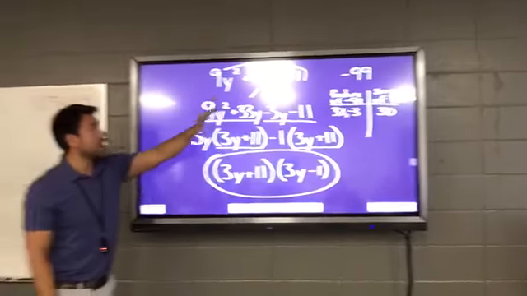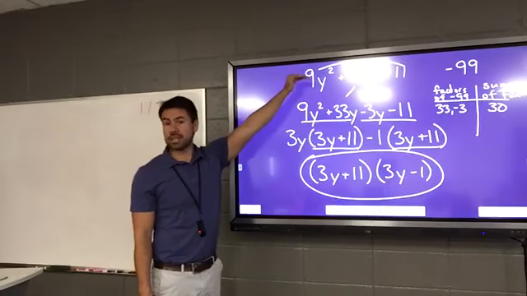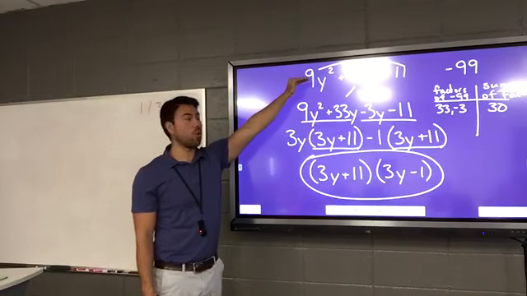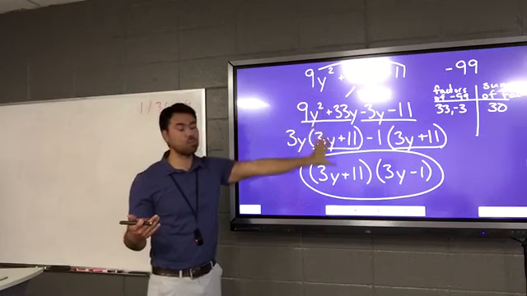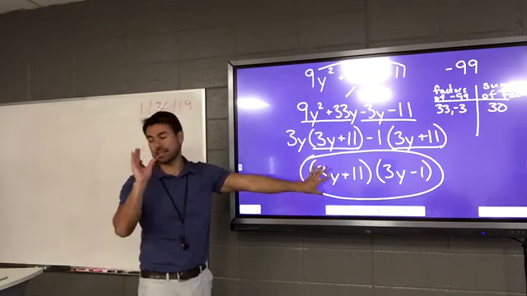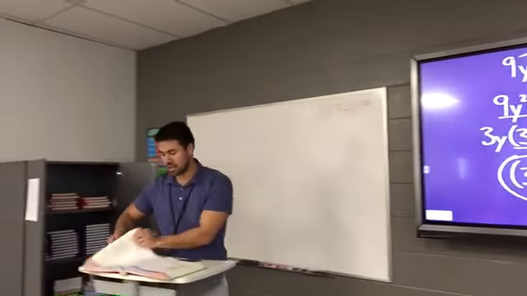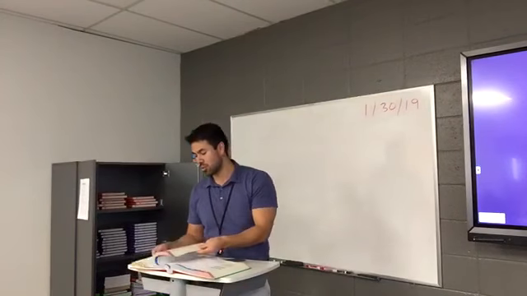Here's the thing. This is what they give you guys. This is what they give you here. Your goal in this is, what's the title of the lesson? Factoring. You want to make this into a multiplication problem. And it's not here, but let me just look it up. I think it's chapter 12.